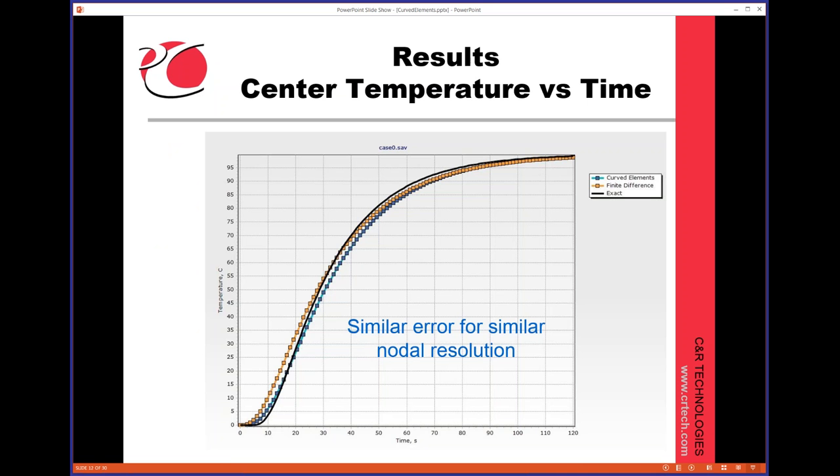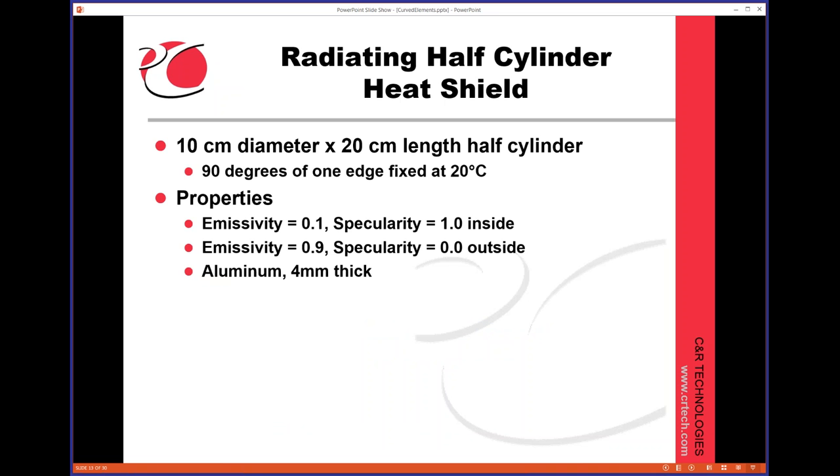And we see pretty much the same results. This is just the first hurdle to show you, yeah, we've done tests, and it looks good. You know, it's a curved formulation, but it works. The main point here is that it's the same error. We don't want to misrepresent that this is twice as accurate. It's a second-order method. It's not. It's a first-order method like finite difference. The reason why they're about the same is they both do a good job of capturing the mass and the area of a sphere here. If you have faceted representations, you have less area and you have less volume.